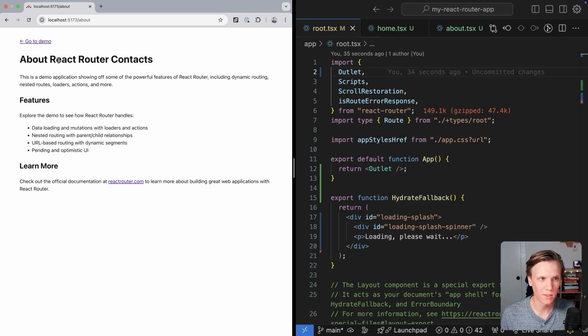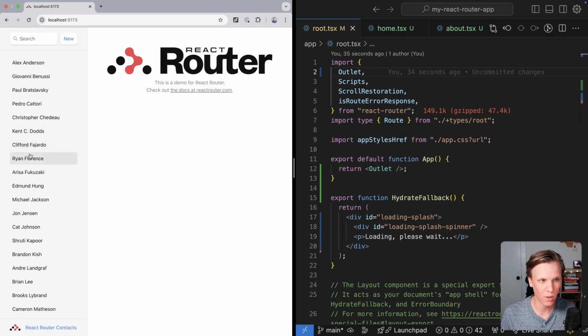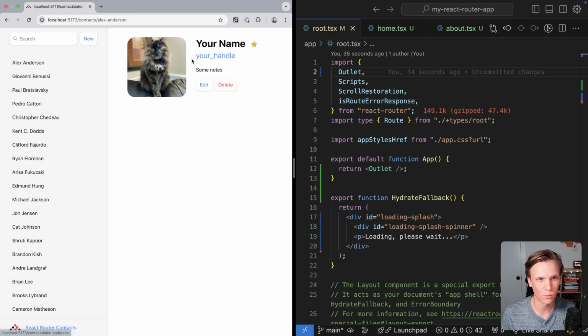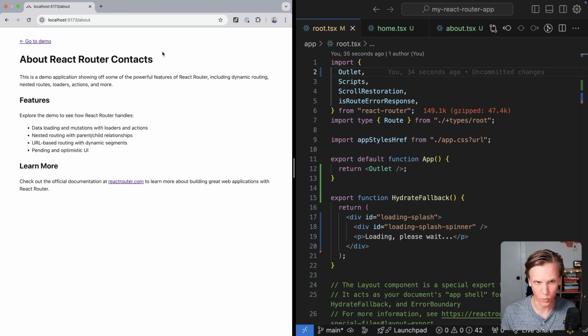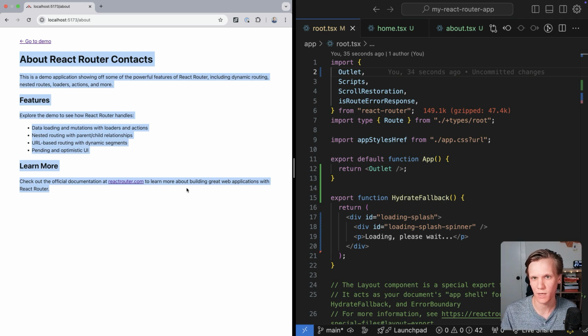And so if we go back to the demo, we still have our sidebar, which is great. And then if we go to a user, we're still seeing our cat and your name and all the default stuff, but we're going to be fixing that in just a bit. So now, like I said, on the about page, I actually want to pre-render this. I don't need there to be a little loading symbol. I can just pre-render this. This is all static content that I can just render at build time.